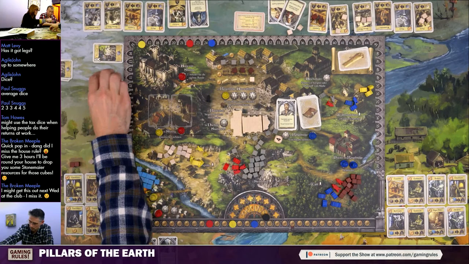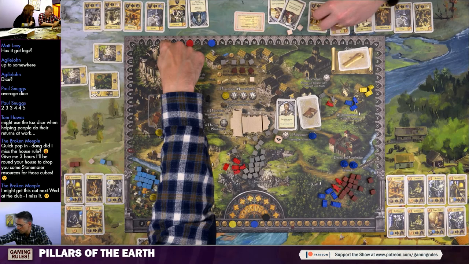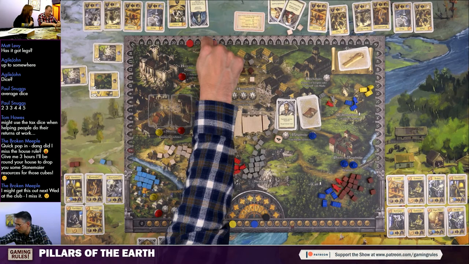Okay. I realize I've misread a card, but I'll take 3 points for my potter, please. Three. 2 points for my carpenter. One, two. 2 points for my potter. One, two. And I will take three. 1 point for my mortar mixer. Yeah. Okay. And then I'm going to put this here.